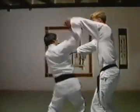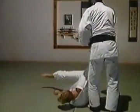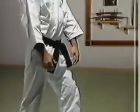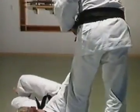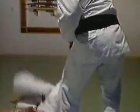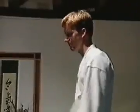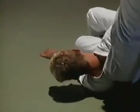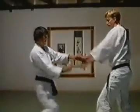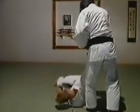Koshinage is an effective technique when working with a person who is taller than you. Your advantage lies in the fact that your hips are lower than your partner's, thus simplifying your moves and making the throw easier to execute. It may be, however, that the tall person is heavy. In this situation, it is particularly important to use the momentum of the attack to your advantage. You will find it necessary to keep your uke moving, so that you will avoid bearing his full weight when performing the throw. Blend, move under, and pass through in an uninterrupted flow of energy.